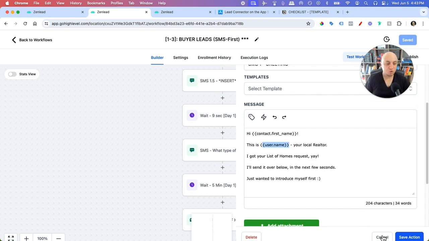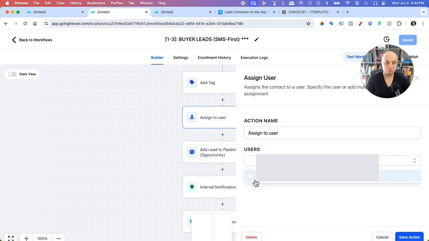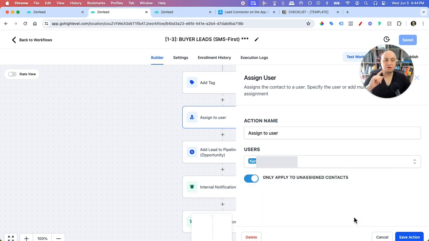So we want to come over here and assign the user, assign to user. We're going to go with the user on this. You can apply to unassigned or everything; it's up to you. If there are multiple users, it would make sense to only apply to unassigned users. And there's really cool stuff: if there are other users, you can do round robin, so user A gets this lead, the next lead goes to user B, and so on. If you have 3 or 4 users, it depends. Sometimes I have a team of 2 or 3, so I can round robin the leads. For now, we're just going to do the main one.